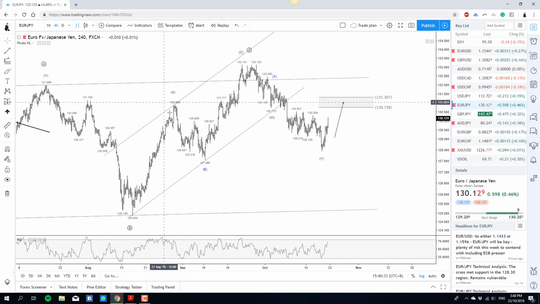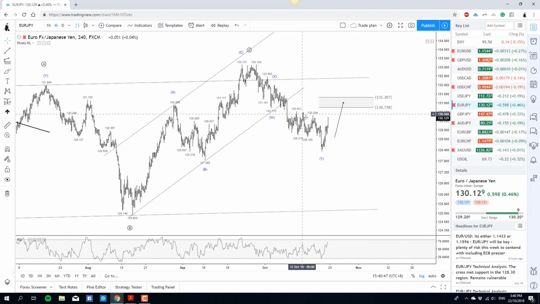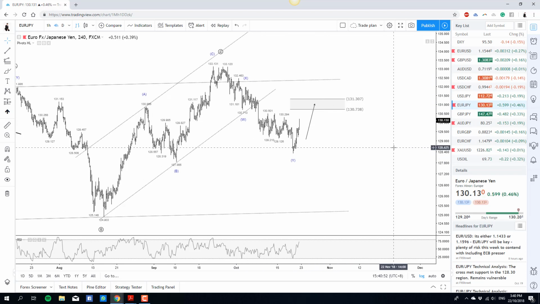Price has respected this channel previously, and then it makes a low over here. Now this move that has developed, I'm seeing it as a 3-wave corrective WXY. It's a corrective move simply because you can see it's not very strong and price overlaps a lot while moving lower. That gives me the expectation that a potential up move is there. A very conservative aim for this week is 130.73 and 131.3.